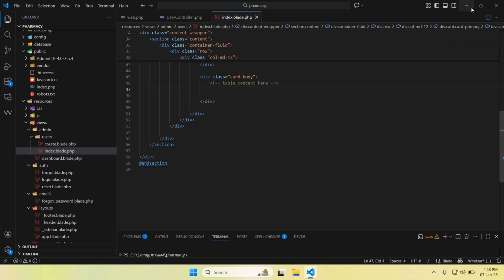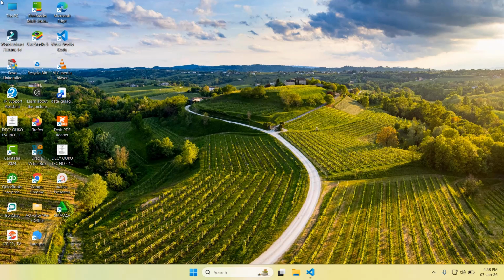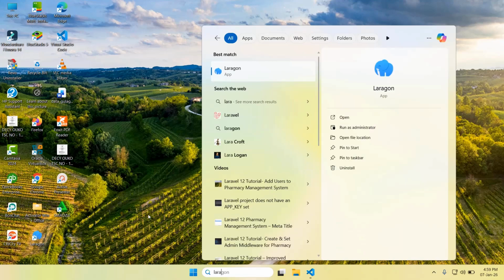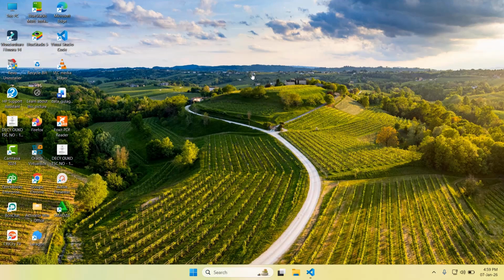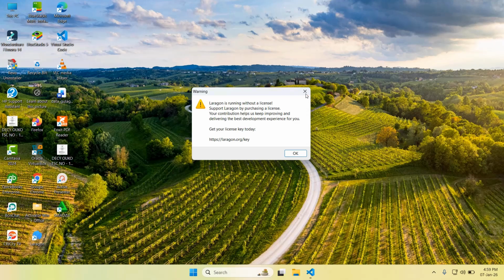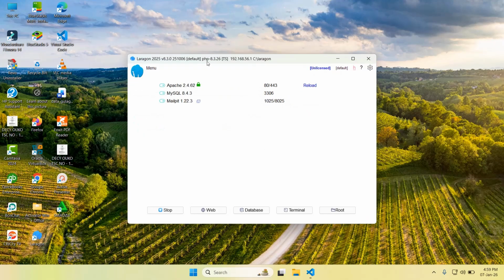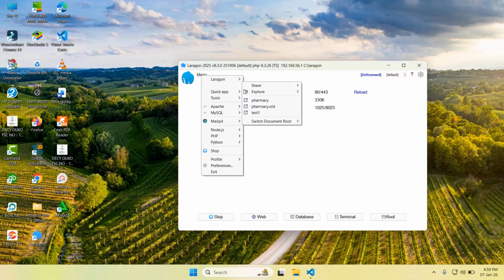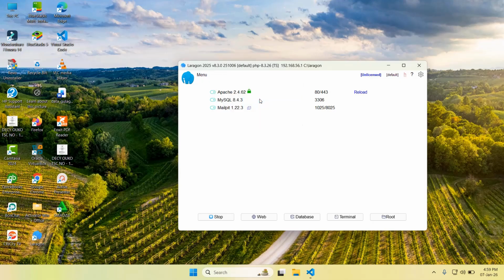Okay, so before we start this, you must ensure that your server is running. I'm using Laravel, so you ensure that the Laravel server is running. You open Laravel, and we navigate to the www folder, then pharmacy. We click pharmacy to open our project, to get our project running.